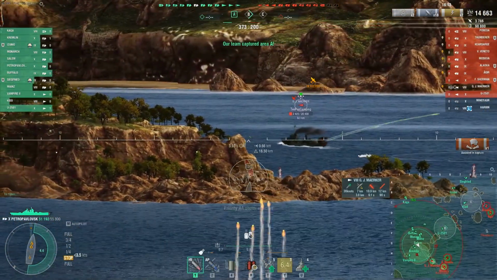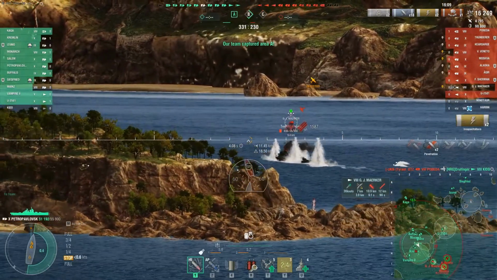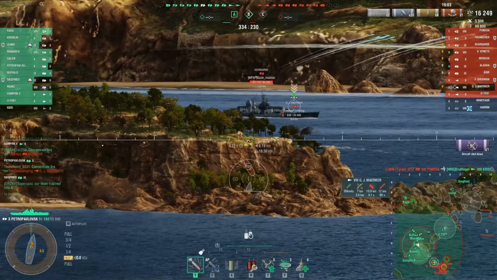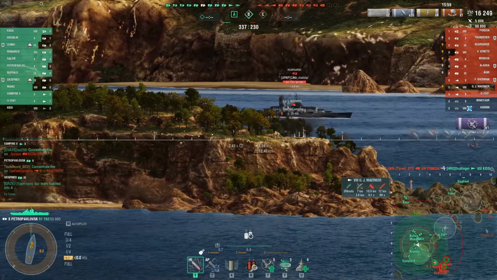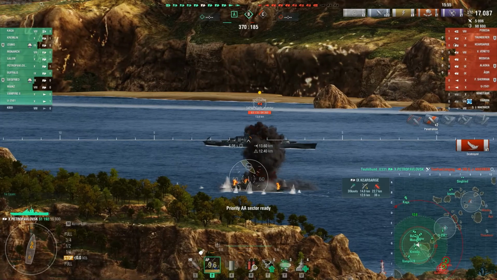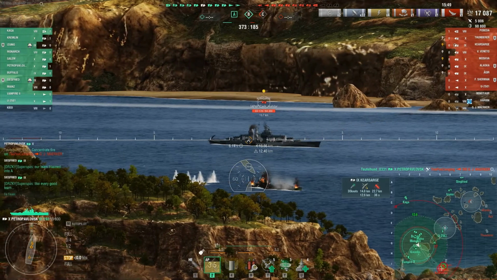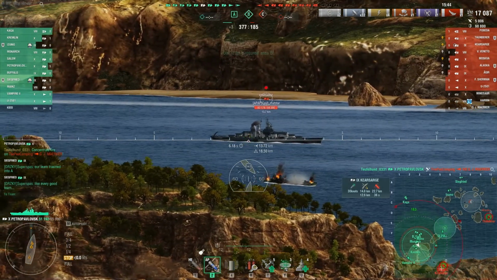Oh, come on, you got to take out that DD. That dispersion is just beautiful. So close. 1 more volley. Yeah, that DD's gone. That's going to do it right there. Just gets over the top of the island. Nice shot. And there's Kearsarge, like I was talking about. Not sitting exactly broadside, but pretty darn close. So our hero goes back to AP, and he's going to aim probably a little bit high and just drop him right through the decks.